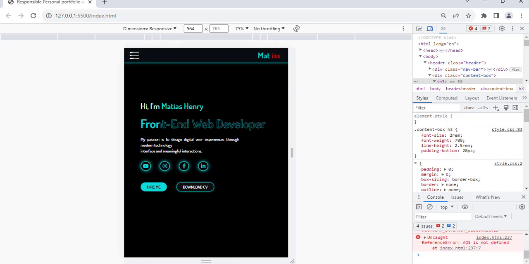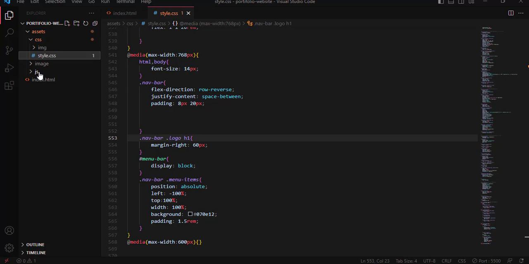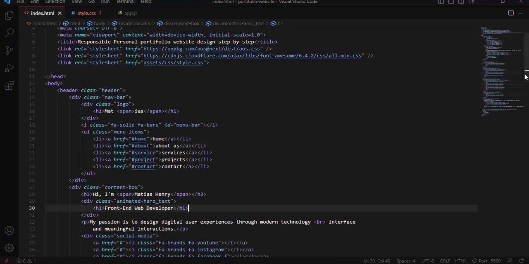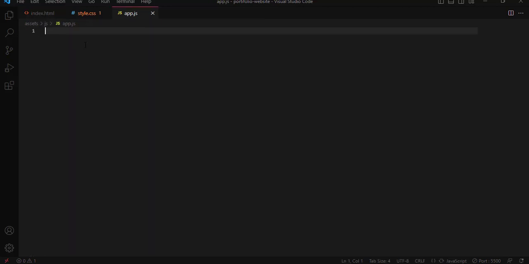Now when I click this toggle menu, then the navigation link should be displayed. So now what we are going to do is we are going to make this toggle menu interactive. So to do this, here we have the app.js file right here, and now what we are going to do is we are going to access this navigation bar using this ID selector right here, menu bar.